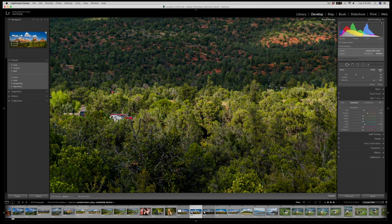I'm going to change this from clone to heal, and let's just drag across that, and it finds a beautiful spot. And while we're at it, heck, let's get rid of the black car. Oh, and there's a wrong way sign right there, a little red sign. We'll get rid of that as well. It looks a lot better.